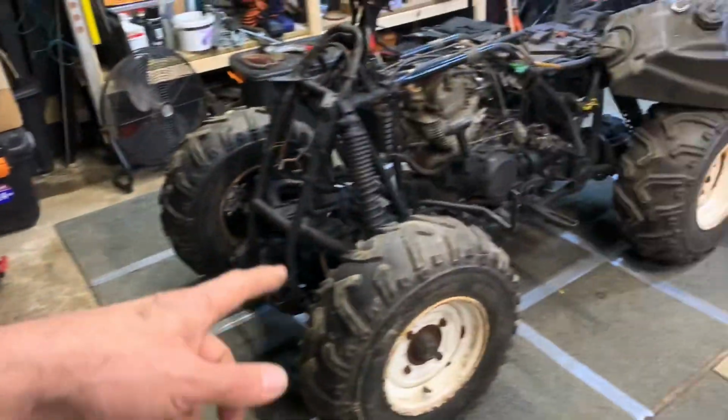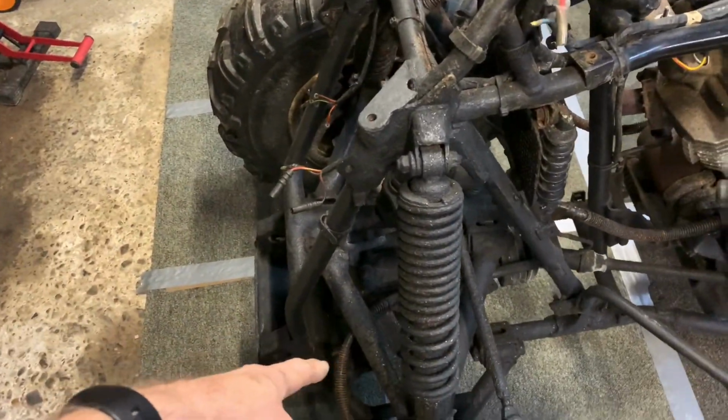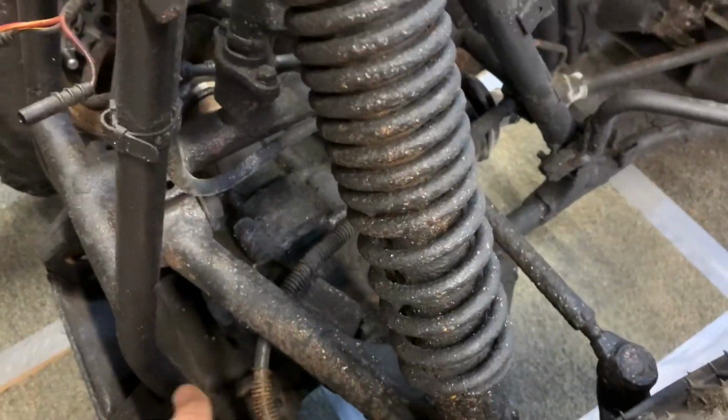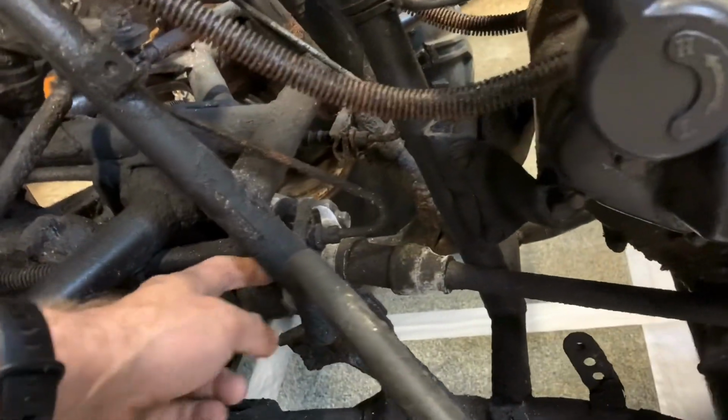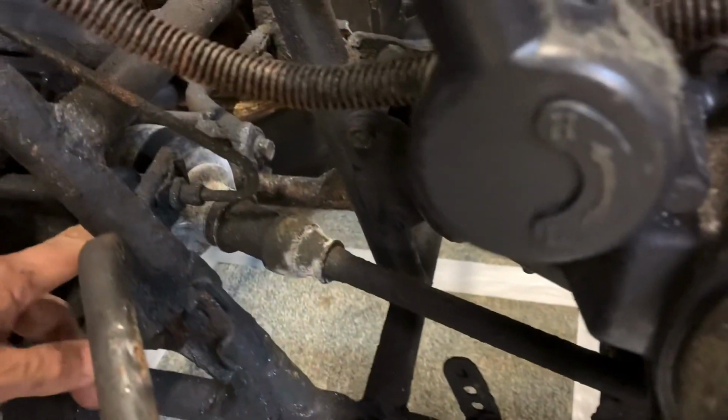So I think at some point, the CV joint, either on the front here, I don't know if it's actually on this drive shaft here, or if it's something to do with that, which is exposed, because this gaiter in there is crap. I don't know what I'm pointing at, sorry. But anyway, that's completely split in there.